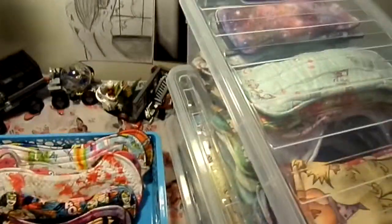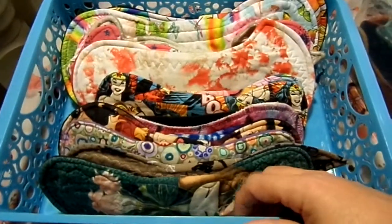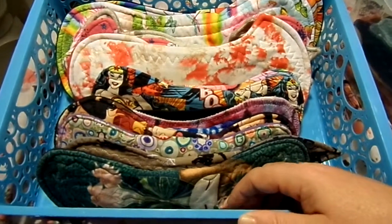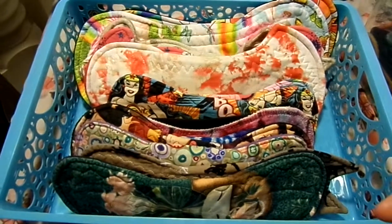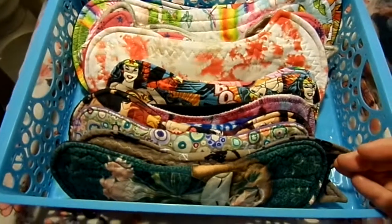And then what I would do is I would have something like this that would sit in my bathroom. So instead of the selection sitting on top of my boxes in my room, they would be sitting in this type of carrier. This is a very old carrier that I had. I know it's plastic. I wouldn't buy it now. I'd buy one made of metal now, because metal is recyclable and plastic's not. However, we make better choices as we go along. I'm not going to throw out something that's still functional. I would probably give this to somebody else who needed it, or donate to a second-hand store.